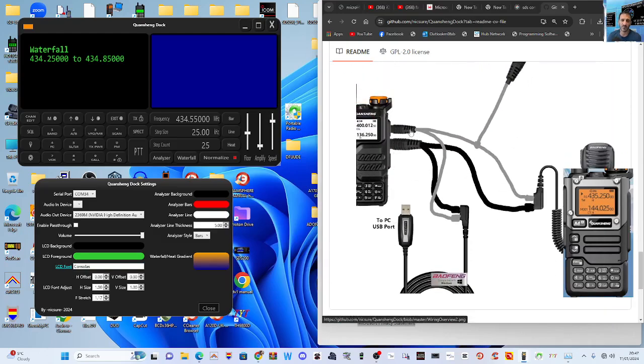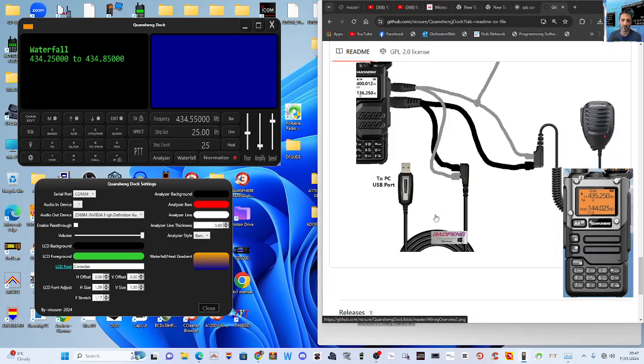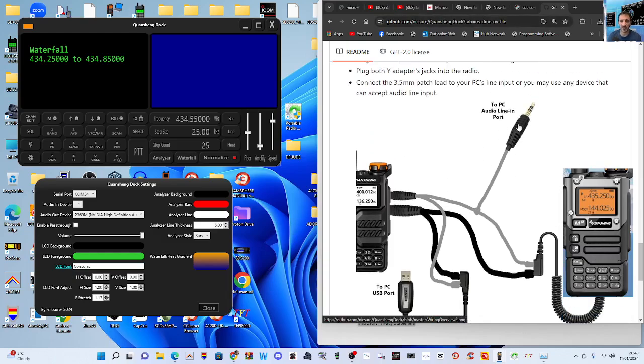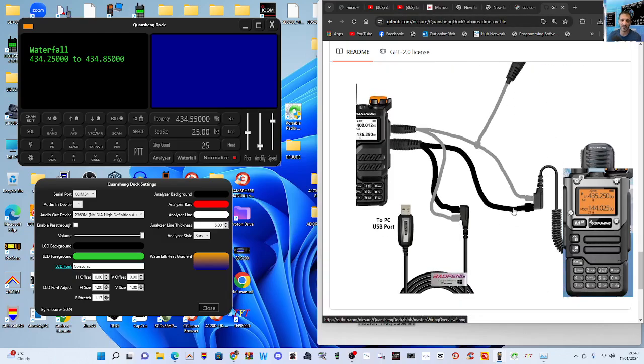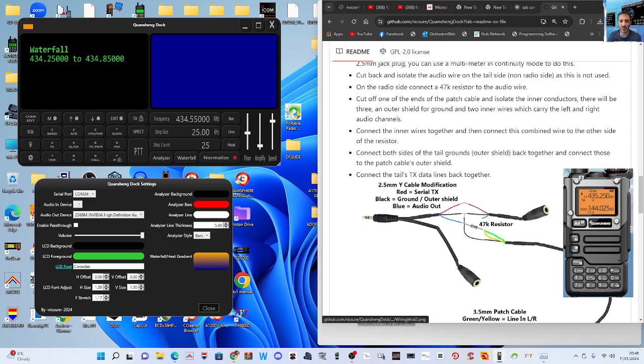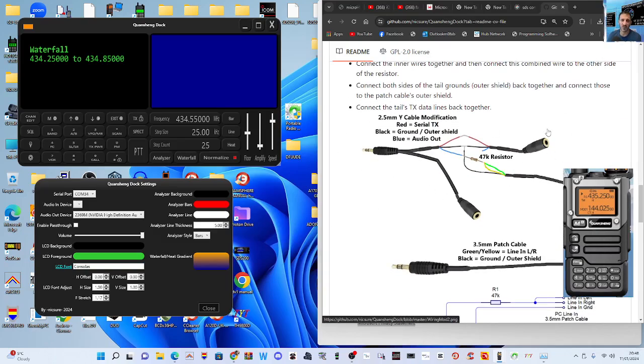And the other twin cable, you don't have to cut anything. You just plug it straight into the USB and PTT, both really. Follow the diagrams. So you've got the bottom one here. It goes to the 3.5 and the 2.5. Now, actually, looking at this, the bottom cable is going to the 3.5 jacks, the larger jacks, on both the PTT or microphone and the USB cable. The one that we have to split, there's only one split really here, goes to the other two cables, and you do have to modify it slightly, which is what this is. Get yourself a 47k resistor.